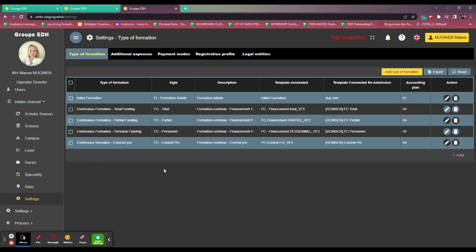So for example, maybe there is a student who is already working, and when they join the program, they will be paid by the company that they work for, or maybe they have scholarships. So the one who pays the program is going to be the scholarship program itself.